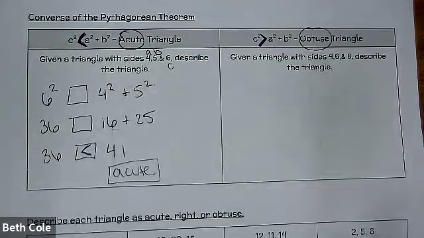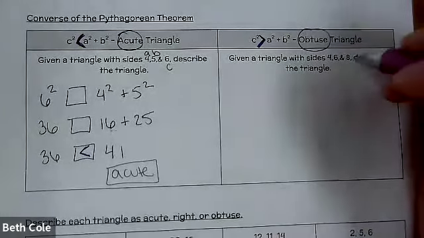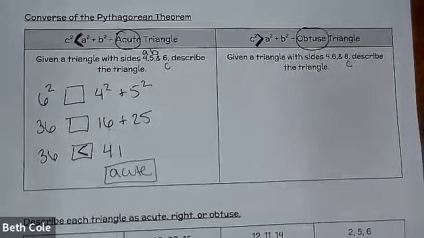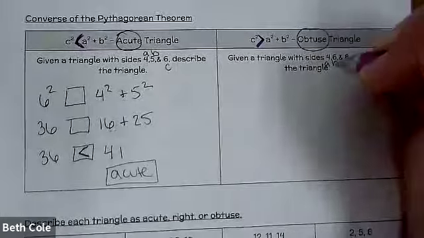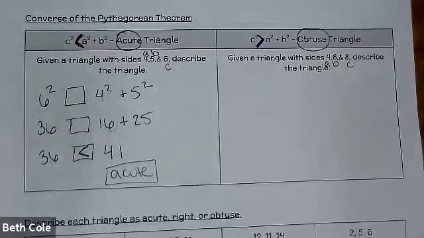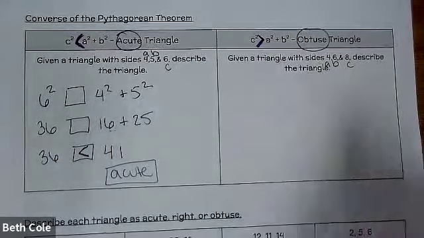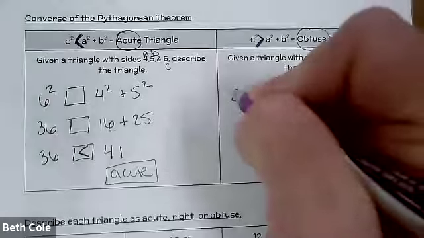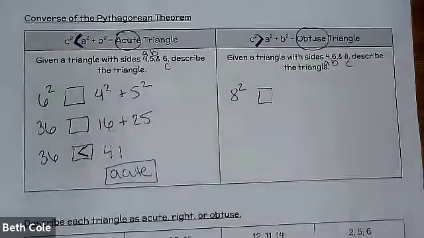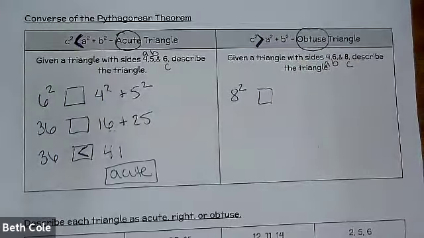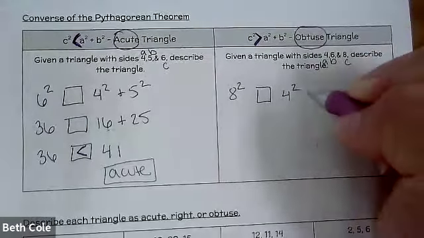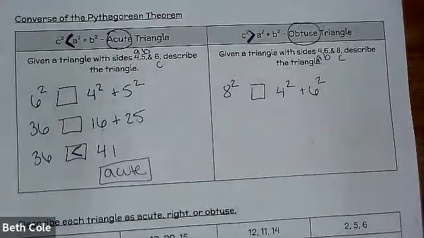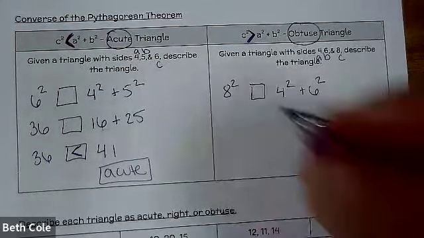Right? So let's try it again. Here we have 4, 6, and 8. 8 is going to have to be C. And then the 4 and the 6 are going to be A and B. Again, C has to come first. That's the only thing with this. C has to be first. So we're going to put the 8 squared first and just leave a blank because I don't know what it's going to come out to be. And then you're going to put the other ones, 4 squared plus 6 squared. And then you just see what you get.